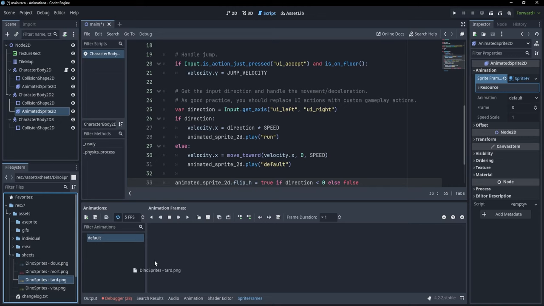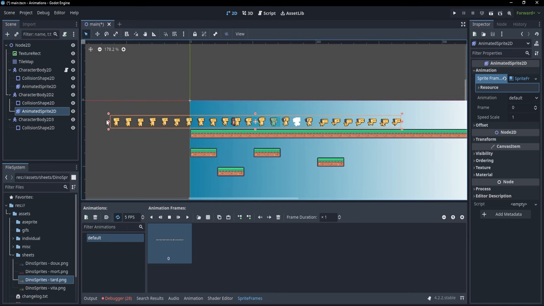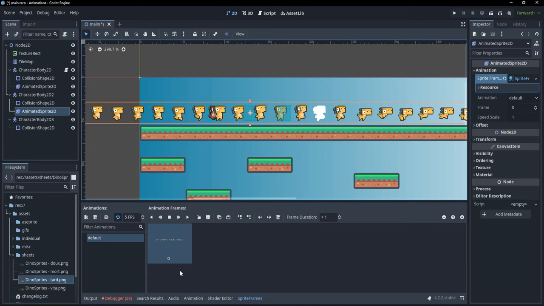And under these new sprite frames, for example, if I wanted to go to sheets here, you could think that, well, it's the same thing. We just drag and drop them. But as you can see, if I drag and drop, my character gets a lot of copies of himself. So we do not want that.